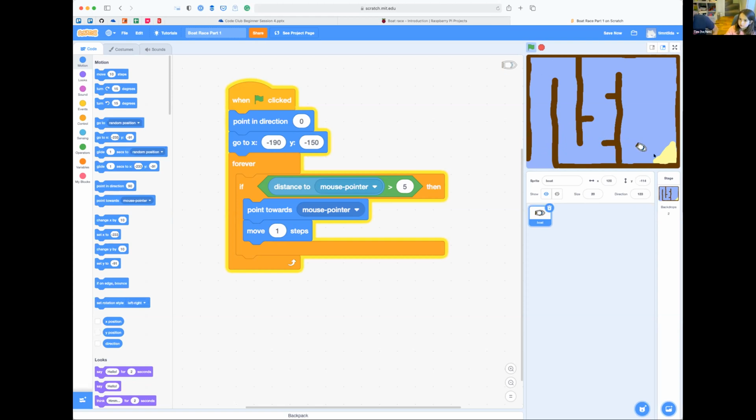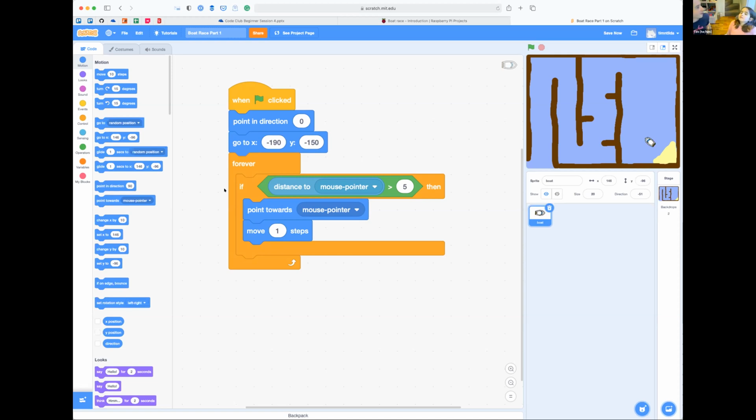And there is something unique about the wall compared to the rest of the map. What is that? It is brown. So everybody can see that. We can use another conditional, a bit like how we use distance to mouse pointer. So we can say, if the boat is touching the brown wall, then do something.